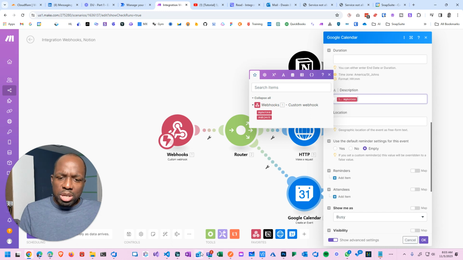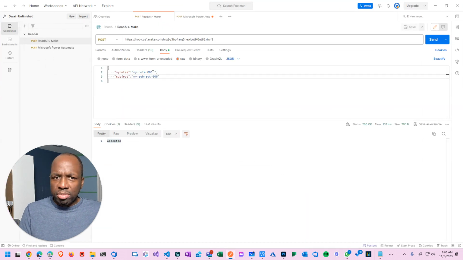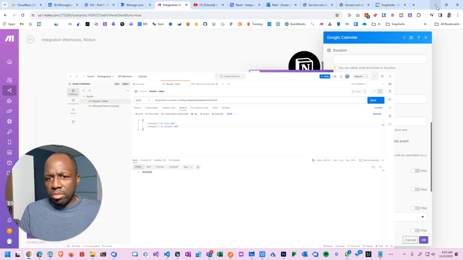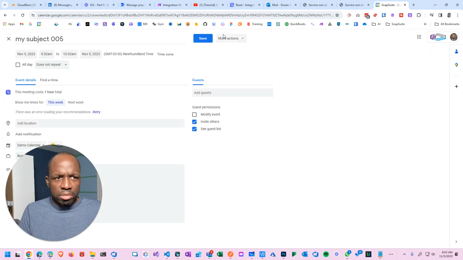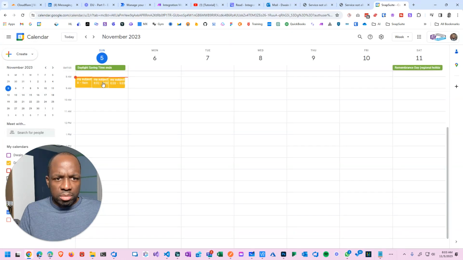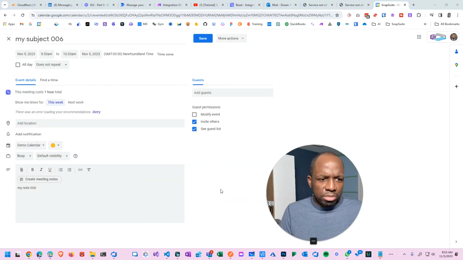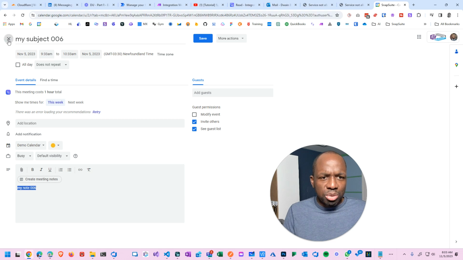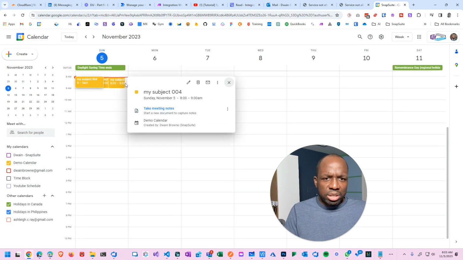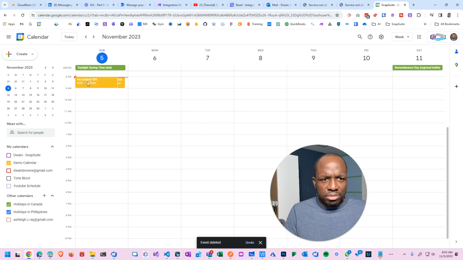Interesting, the notes don't seem to be coming through. There we go. Came through now. Fantastic. I think it was because the extra space was in there. So that's how you do it.